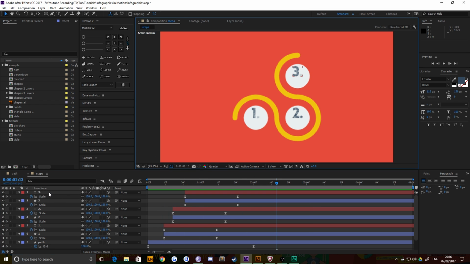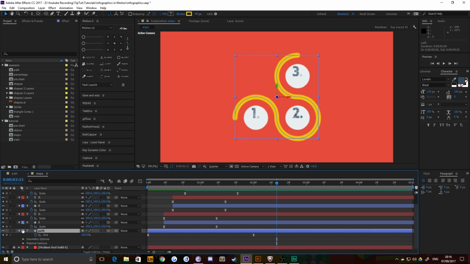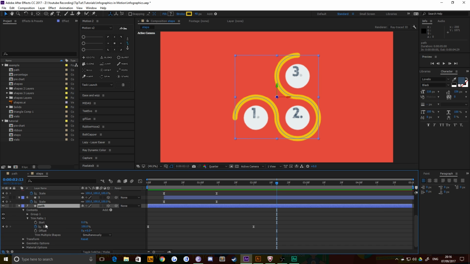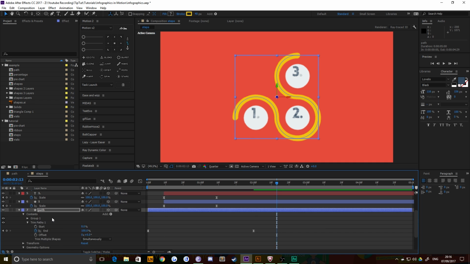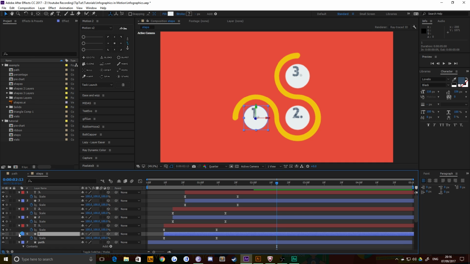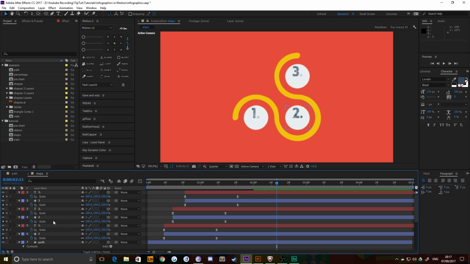First thing you're gonna need to do is make sure that each of these has an extrusion depth. We went through that in the previous tutorials, but I'll just take you through it again. All you need to do is drop down your layer and you'll get an option called geometry. And you just take your extrusion depth and you push it up to whatever you want. In this case, let's try 50. We can then take that and apply it to every other shape on our canvas, okay? Probably gonna find that that text is a bit deep at 50.